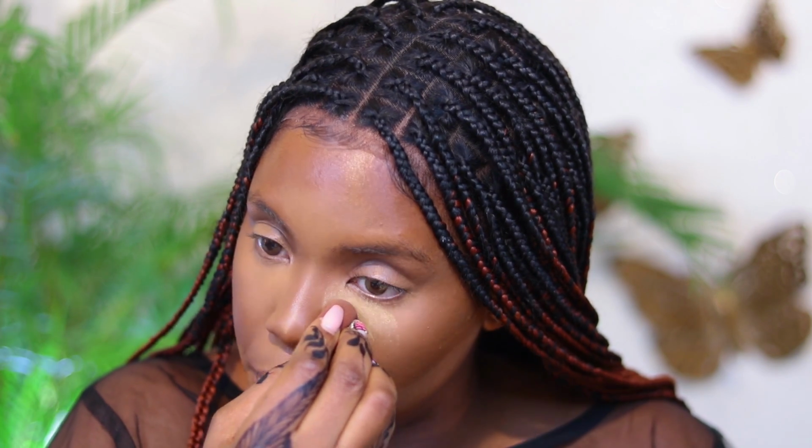So I'm just going to go ahead and use a fresh beauty blender and just set. I want to apply this powder fresh without anything on it so that we can really tell how it's behaving. And it looks so good, like it's melting. I think I found a new favorite powder actually. It's melting into my skin.